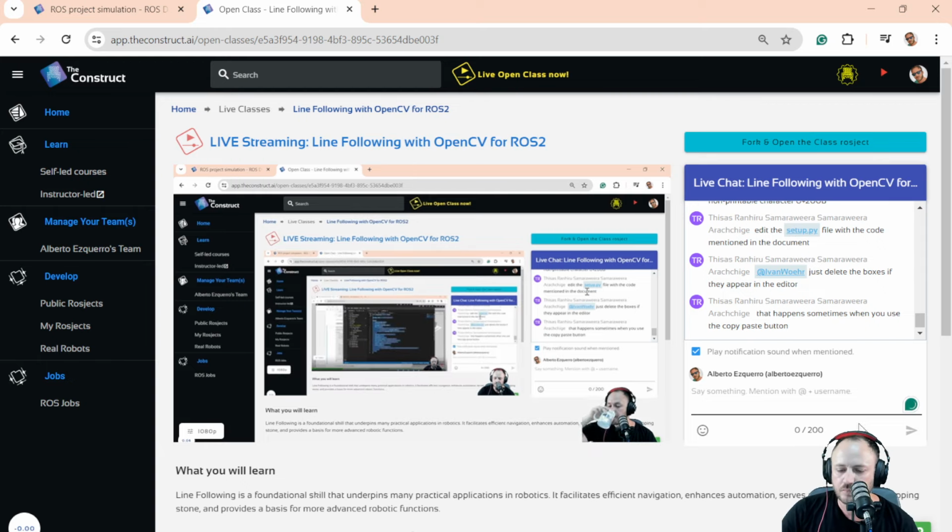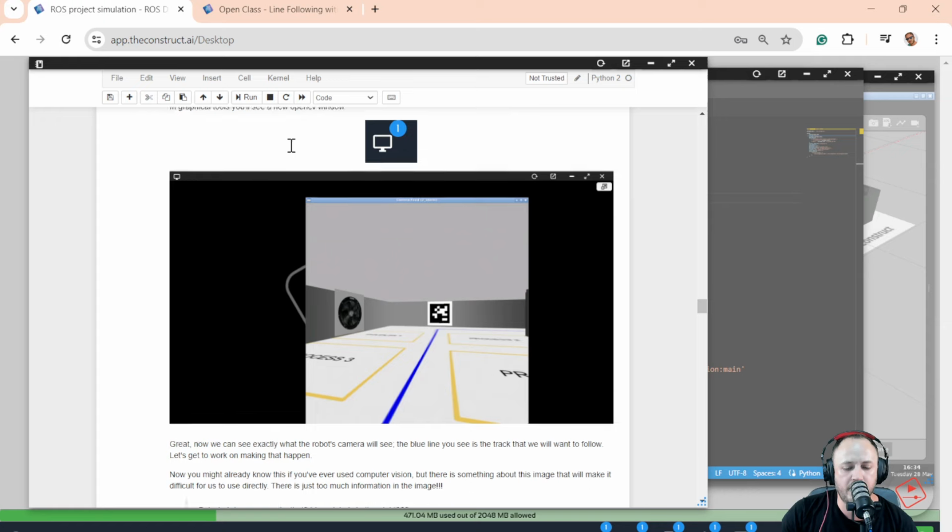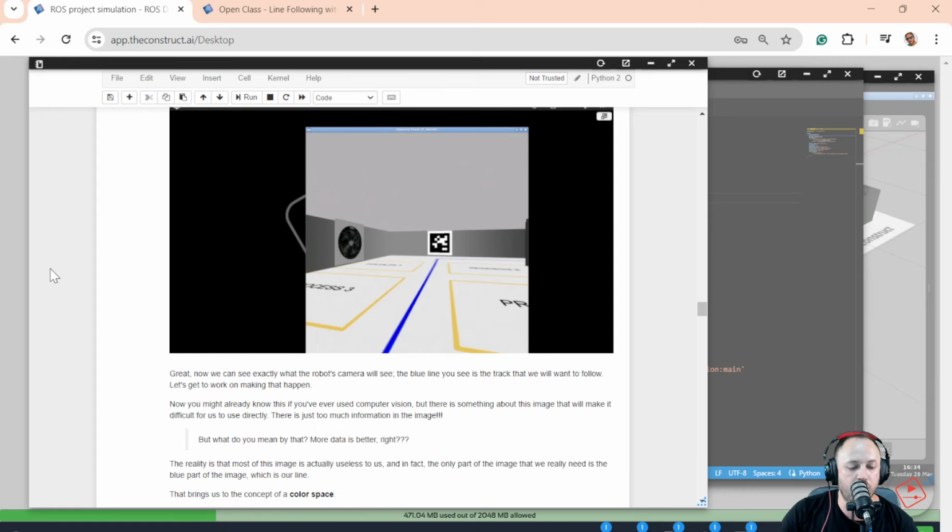All right. So let's keep advancing. Okay. Then we have created a basic ROS2 program where we are using the CV bridge in order to capture the images from ROS, convert them to CV2 format, and then display them. All right? Now, this is very cool, but actually there are many things here in this image which we don't care about right now. Yeah? Why? Because what we are interested in is basically this blue line that we have here, right?